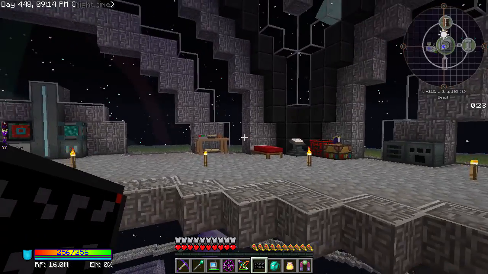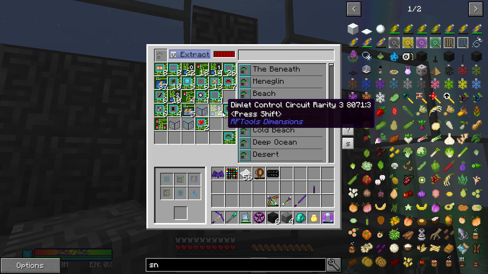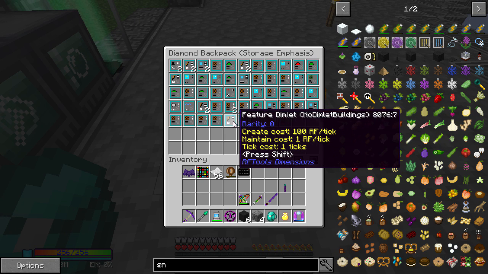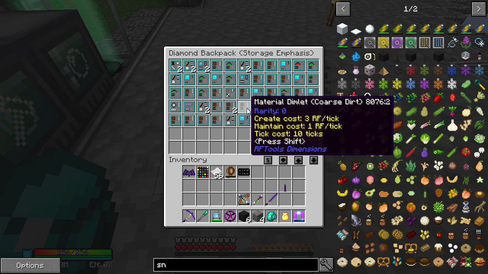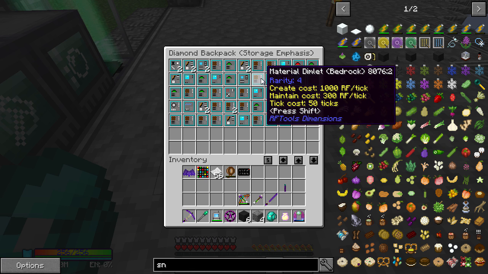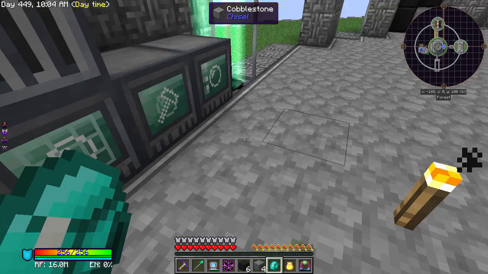Oh yeah, oh yes. So we are in the Dimlet Workbench here, and this is kind of how you make dimlets. So let's put those back. I haven't found any rarity above 3. I have some dimlets in my backpack that are 4 at least, I believe. Somewhere. Oh, there's a 5 there. That is pretty good, liquid dirt. I don't know what you do with liquid dirt, but rarity 5, that is good to have. Rarity 3, come on, there must be some more. There doesn't seem to be really. That is quite annoying.